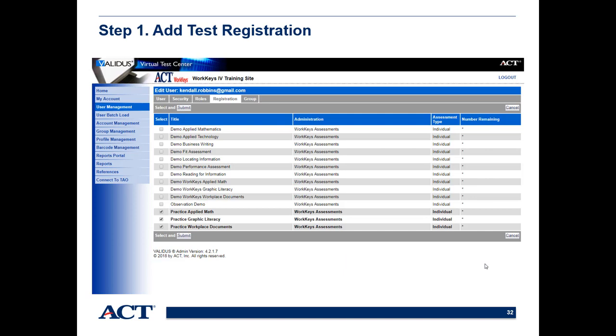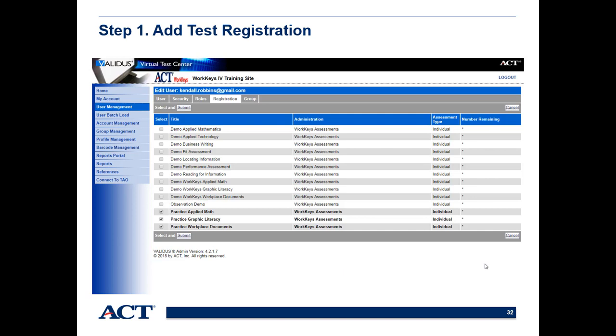Now, some people elect to only have the 3 core assessments that lead to the NCRC. Some people have those 3 assessments plus 3 Spanish ones. Some people have other assessments. It's entirely up to you. They can be added to your realm. You still only pay for the assessments that you use.